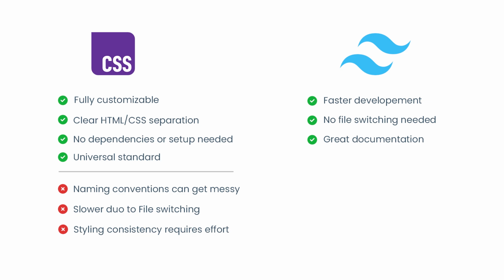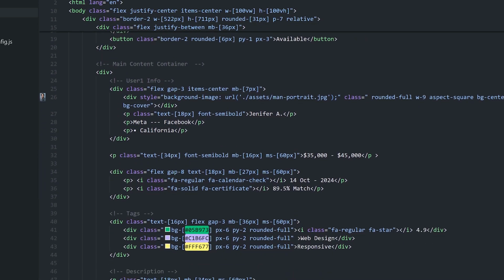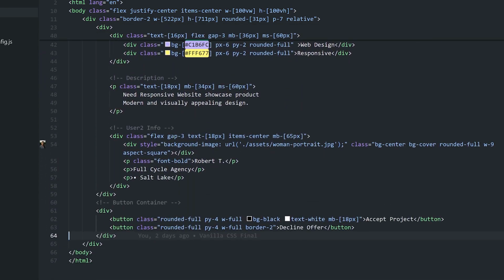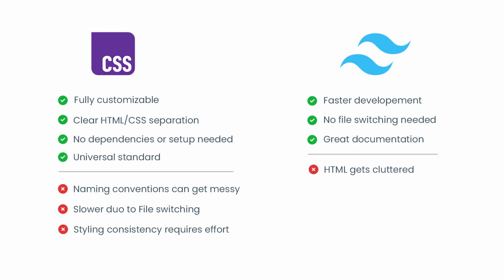But Tailwind isn't flawless, so let's talk about the cons. HTML gets cluttered. The downside of utility-first classes is that your HTML can get hard to read, especially on larger projects. Less recognizable as CSS. Not everyone knows or uses Tailwind, so if you are working together with others who aren't familiar, it can be a barrier. It requires extra learning. Even though it's easier to use, you still have to take the time to learn Tailwind's system.